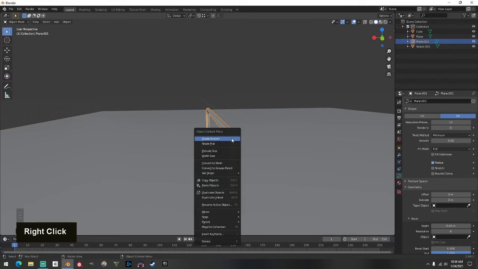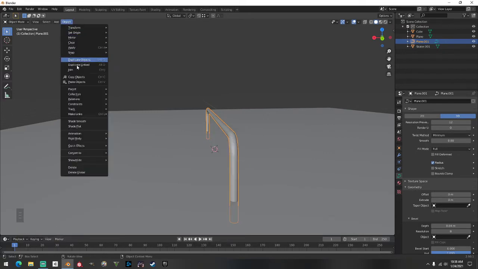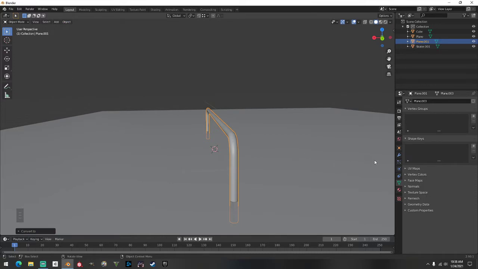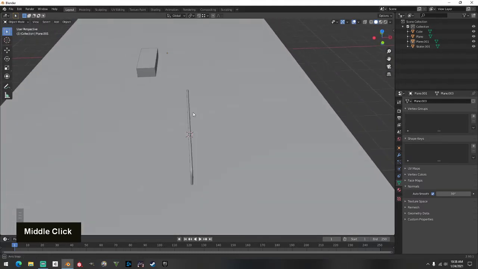We're going to right click the rail, hit shade smooth. We're going to go to object. We're going to go to convert. We're going to go to mesh from curve. You're going to come over to the right and click normals on the object data property tab. And then you're going to click auto smooth. And there's your rail. It's your nice little P rail there.